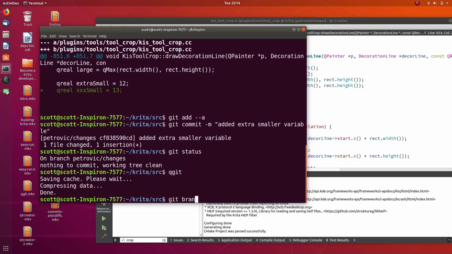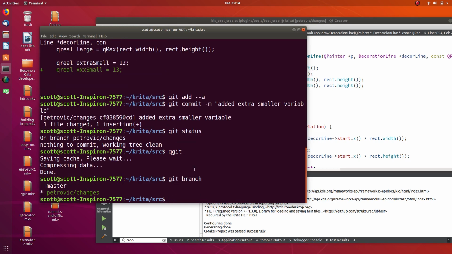So we're in this branch here. I just did this over 3 minutes, but say this change took me 5 or 6 days to do and I'm still in this branch. There's a really good chance that there are a lot of changes in the master branch that I need to make sure will merge in well. So what I like to do is a git pull origin master --rebase.